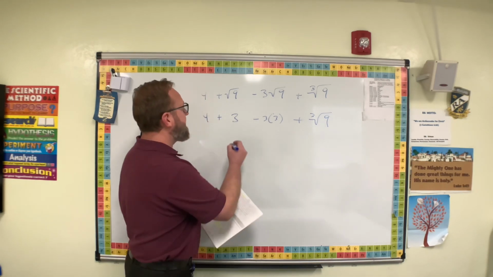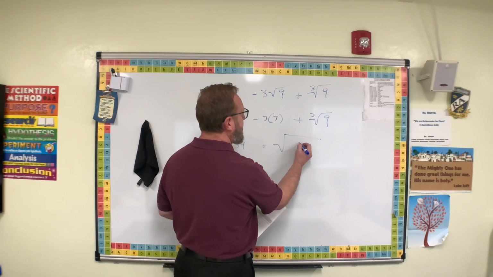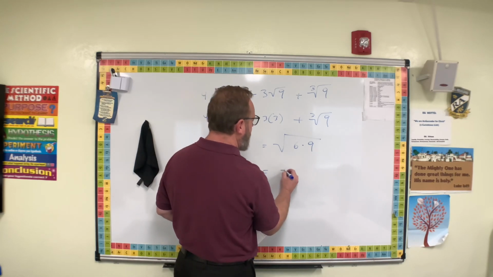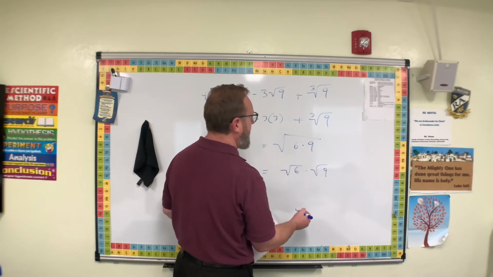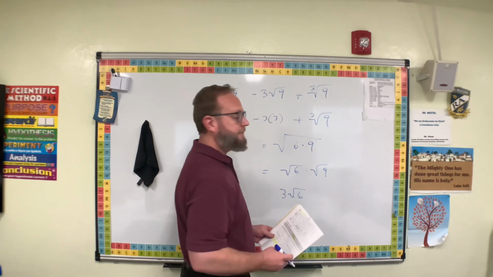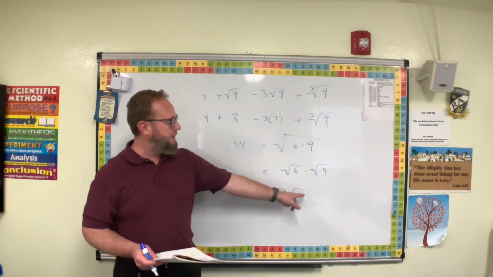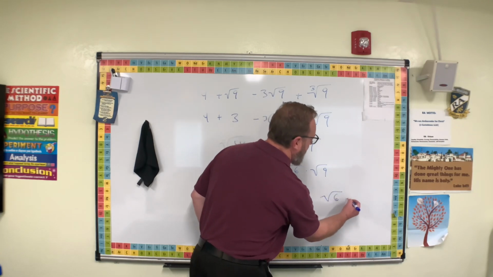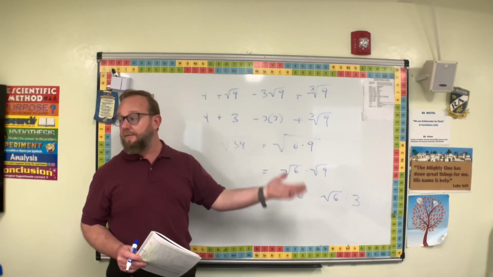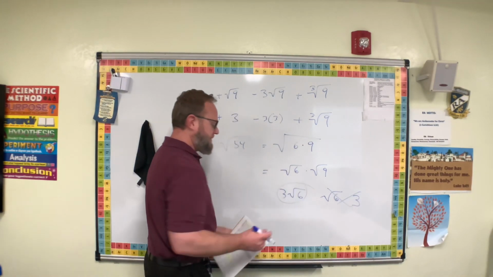So if I'm going to break square root of 54 into some parts, because of what we learned earlier, I know that I can write 6 times 9 underneath here. And that is the same as square root of 6 times the square root of 9. This, I know, simplifies down to 3, so the 3 comes out front, and it's 3 square root of 6. So you bring any of your coefficient terms out to the front. You always write them in the front. You wouldn't write square root of 6 times 3. The simple numbers always come out front, whether you're adding, subtracting, or multiplying. That makes sense? Yes, sir.